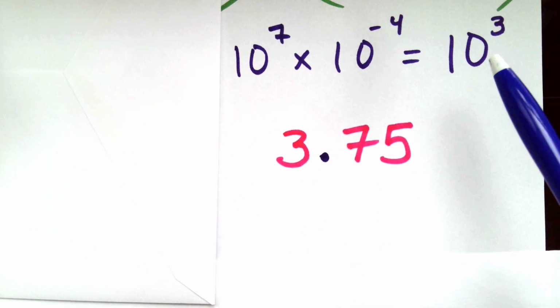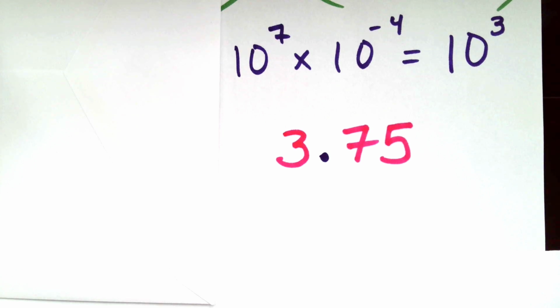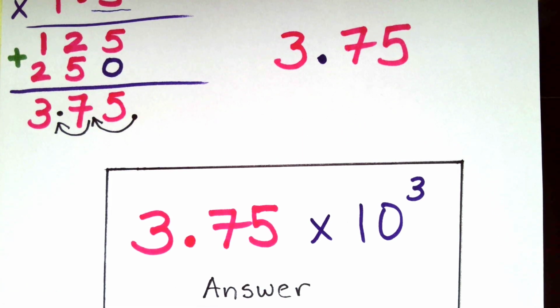Hey, let's put these two together to create our scientific notation. Check to see if it follows the rules. And we have finished this first example problem. All right, as you can see here, we have a coefficient of 3.75 times 10 to the third power. This is our product. This is the answer to a multiplication problem, more specifically the scientific notation.